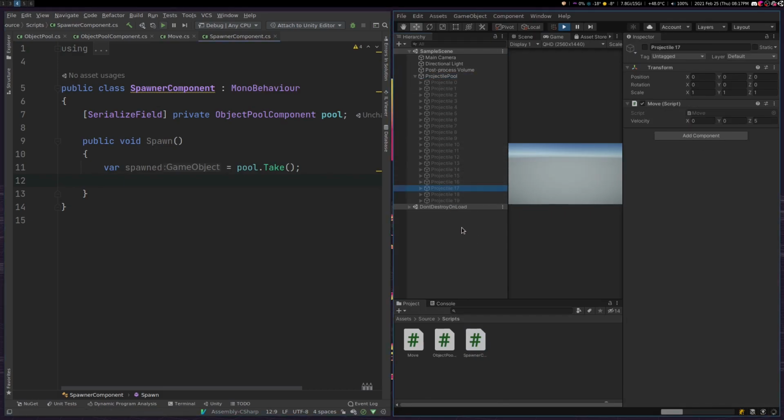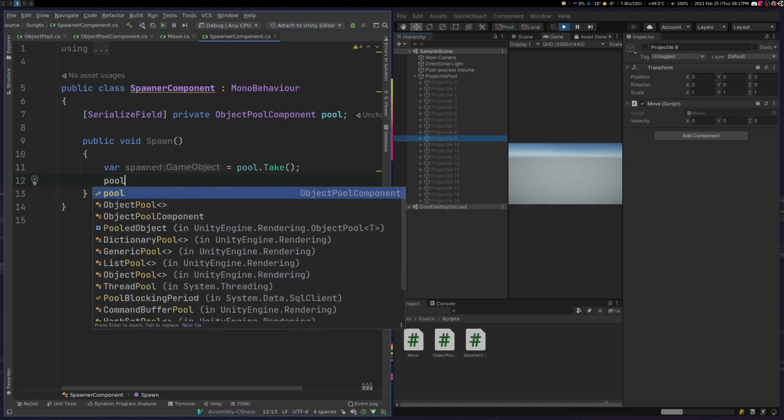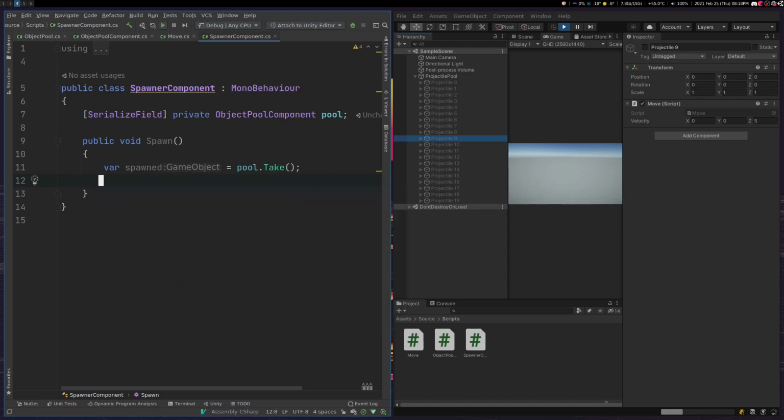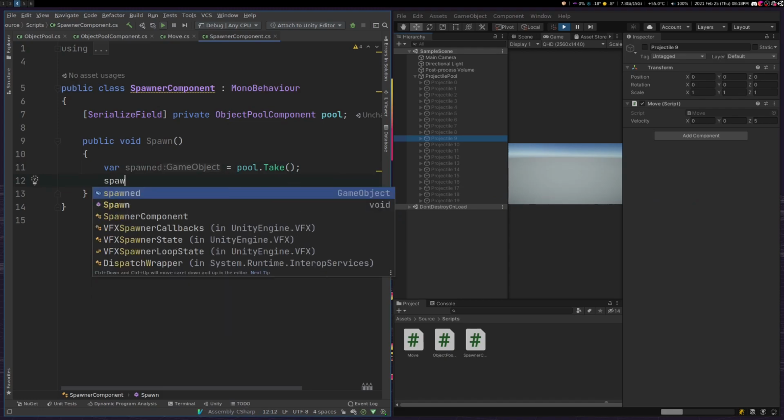If I call take, I'm not removing anything from this projectile pool, I guess you could say folder in a certain sense. What I want to do is return a reference, which is what take is doing, and through that reference activate the game object that I've returned.